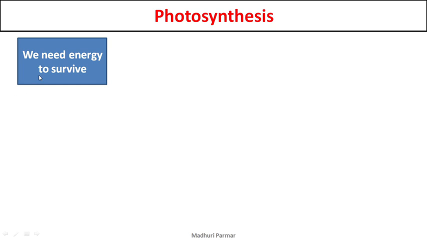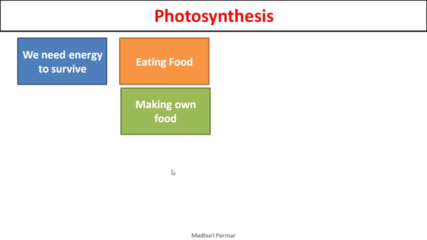Now, we require energy to survive. Just in the last class, we discussed the living state, in which I said that metabolism is required to generate energy. Where does metabolism generate this energy from? So it gets its energy from food we eat, right? So we require this energy which we are getting from metabolism, and metabolism of what? So metabolism of food, right? So we can get this energy, as I said, by eating food that is from our diet or by making our own food. There can be two options.